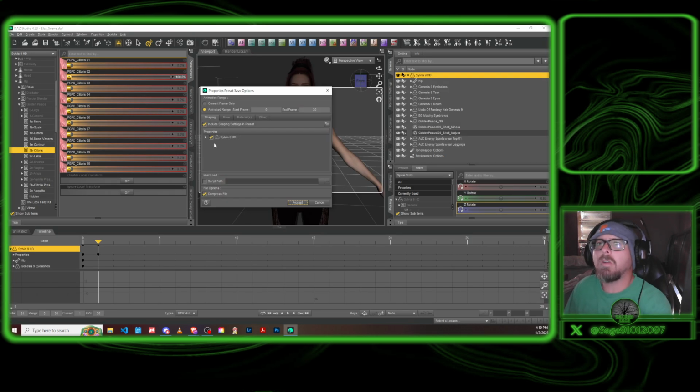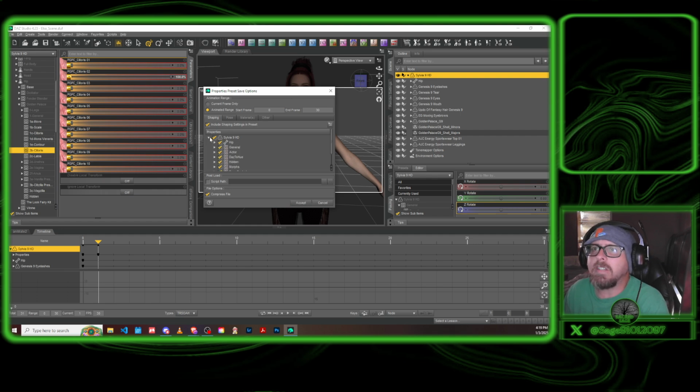Now what you want to do is, you don't want to save it as this, because you have other stuff, right? So you have the body type of Sylvia here, right? Which is the model that I'm using. So you don't want to actually do that. What you want to do instead is just select. I'm going to unselect this. Everything's unselected. And I'm going to go down to where it's at, which is actors, then hips, then Golden Palace, like this. And you can even go further and just select which ones you're doing. Like this one is just for the El Clitoro, right? So you could actually just undo all these and just pick that one.